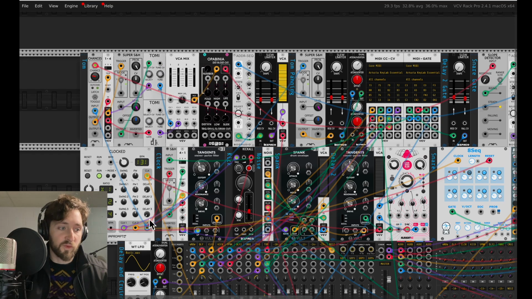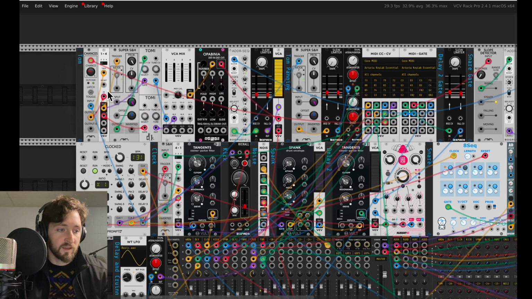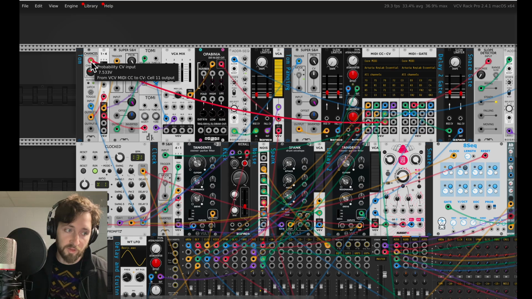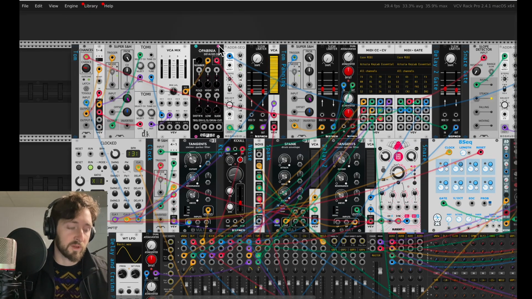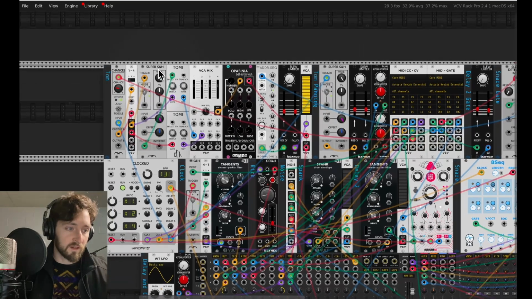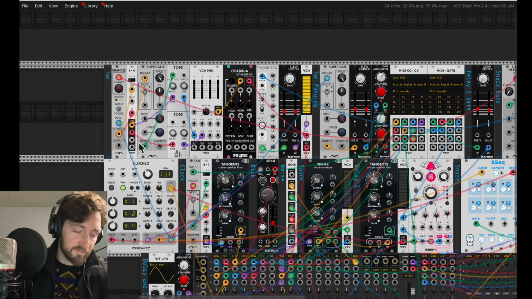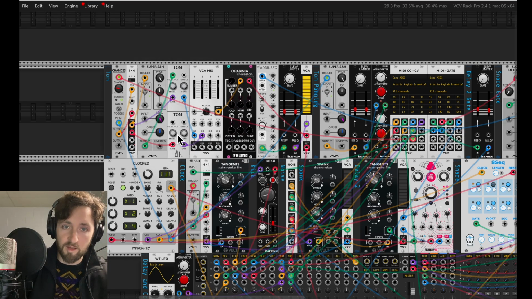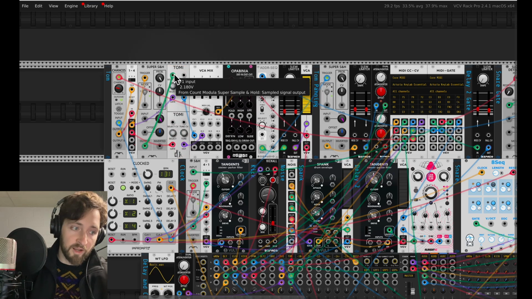So we are getting the 16th note division fed into this chance module. I'm controlling this with my keyboard. If I start to lower this down, we're going to start getting more triggers coming through. These triggers are going into this switch. Essentially every other trigger is either going to the top of the Tommy module or the bottom of the Tommy module. The bottom one is going to stay on the same drum the whole time. The top one is going to randomly select from this super sample and hold.